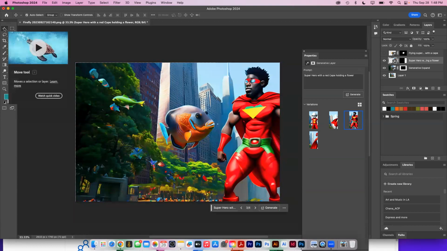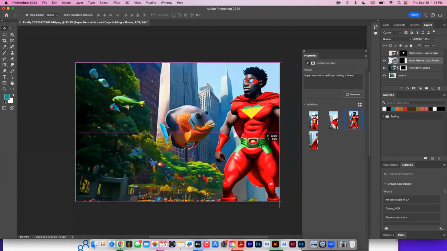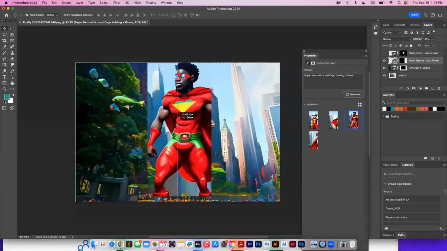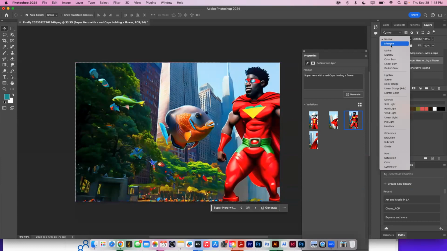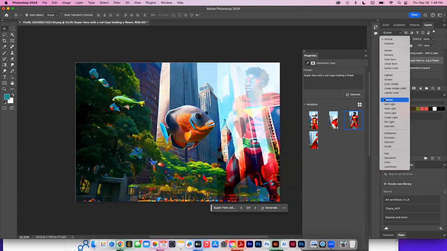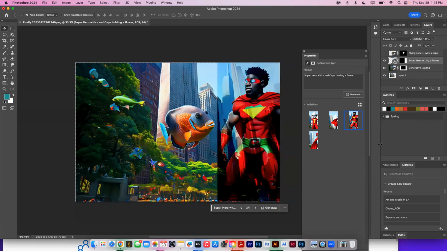This is the move tool. If you click on the letter V, that's your move tool. And I want to show you in a minute the difference between moving normal layers in Photoshop or moving this one. Not just this guy is moving around, everything that you have over here is moving together. So what can I do over here? I can go to my layers panel and I do have some blending modes. So I can go in and do overlay and now look at that, or maybe linear burn. And now I can see that the superhero is melting into the building and maybe it's looking a little bit better while I have it over here.